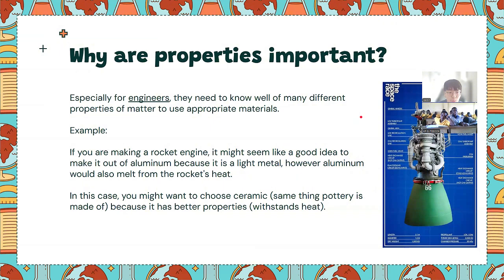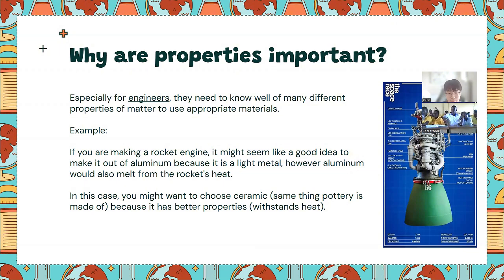So you might be asking, why are properties of matter important? Especially for engineers, I heard that some of you want to be an engineer when you grow up. They need to know many different properties of matter to use appropriate materials. Engineers need to distinguish which matter is which, and which matter is better at, for example, conducting heat or conducting electricity. They need to know all these properties of matter.